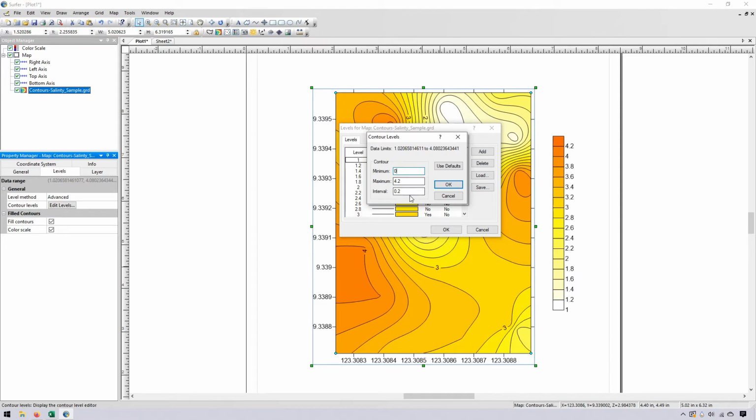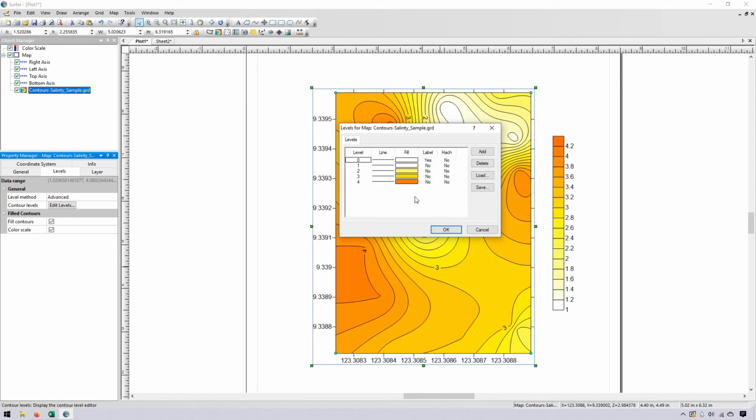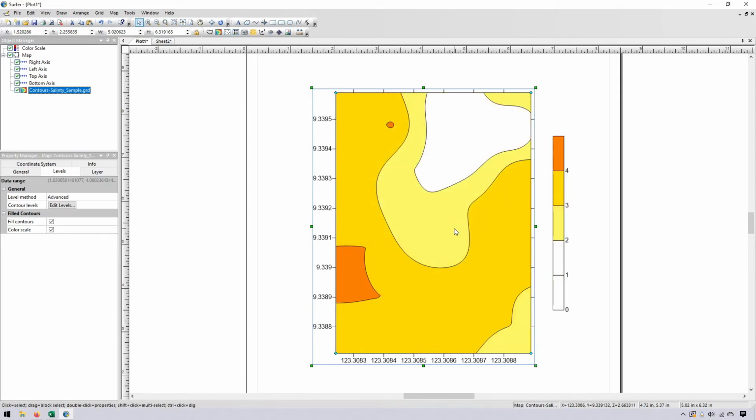Ano siya? And you can change the intervals. And let's say I want to change the intervals into 1. So let's see if it's gonna make sense. So it's just gonna give you a very rough idea of tawag dito, of your map.